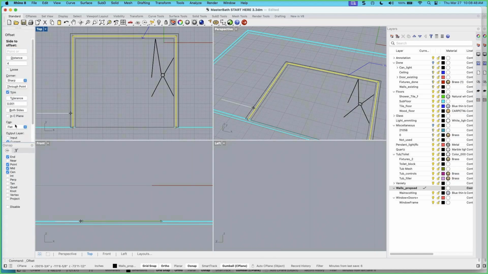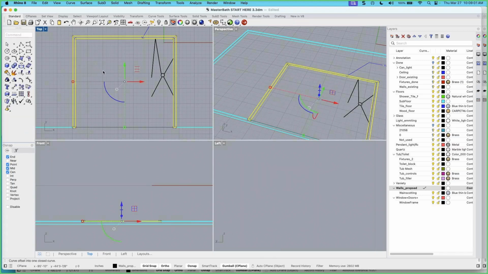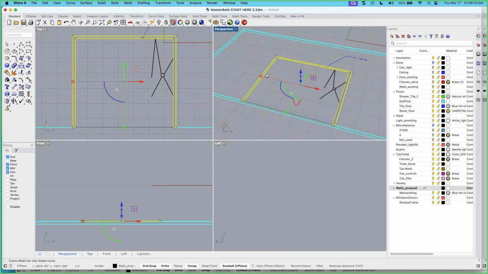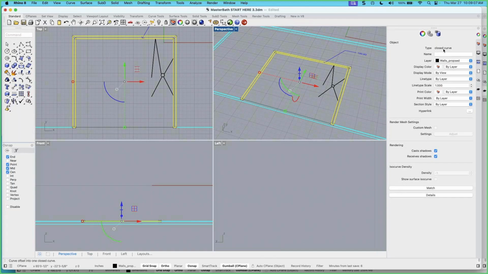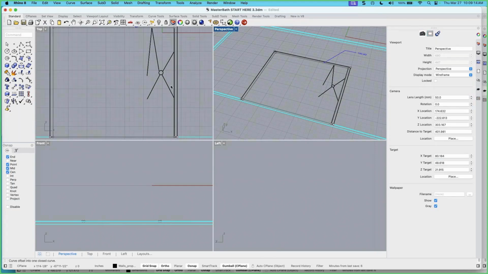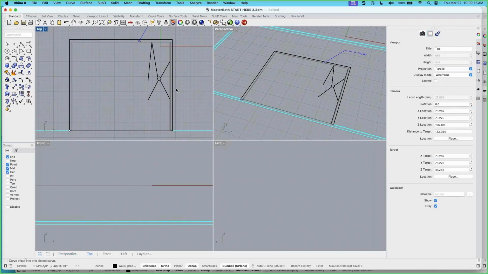And by having cap set to flat, it will add the little ends to this open curve, and we will end up with a closed curve. So let's pick. And there we go. Okay, so we do have a closed curve. It might be nice if this reported whether it was planar or not. We should wish list that, Matt.